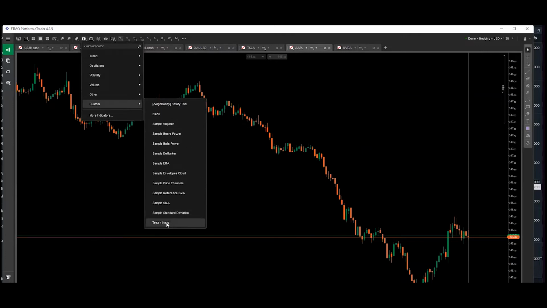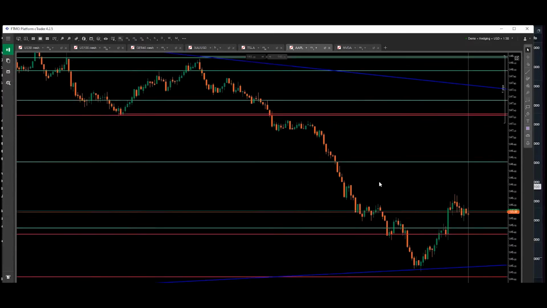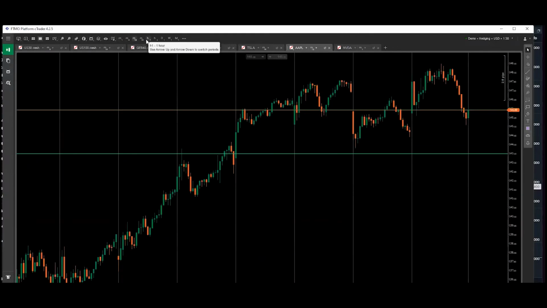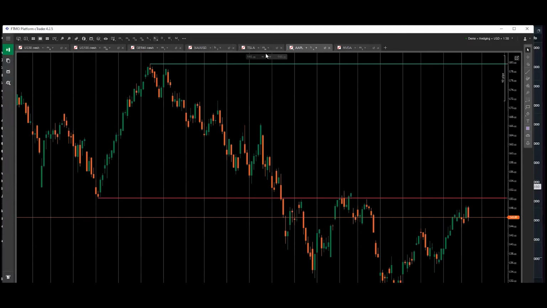custom. So you need to install this first. Simply download it from our download section, double click it and it will install. You then choose T's and Keys. You don't really need to change any of these unless the levels aren't working correctly. So you can just hit OK and it will automatically apply all of your key levels, trend lines and so on across multi-time frames. So this will change depending on the time frame that you're in. And again, you can adjust these settings.